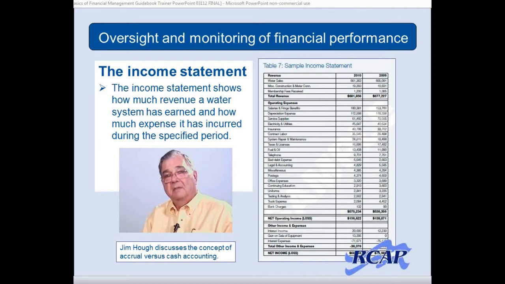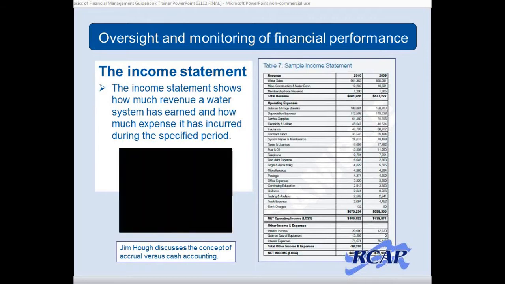It's not to say that you can't use cash accounting. Some organizations do use cash accounting, but what that requires is a daily reconciliation of your books in order to make sure that you also are still tracking your cash and where you have it, and that you'll have it on time. So accrual gives us the opportunity to understand earlier where we're going to have to spend our money and when we're going to have to spend our money.